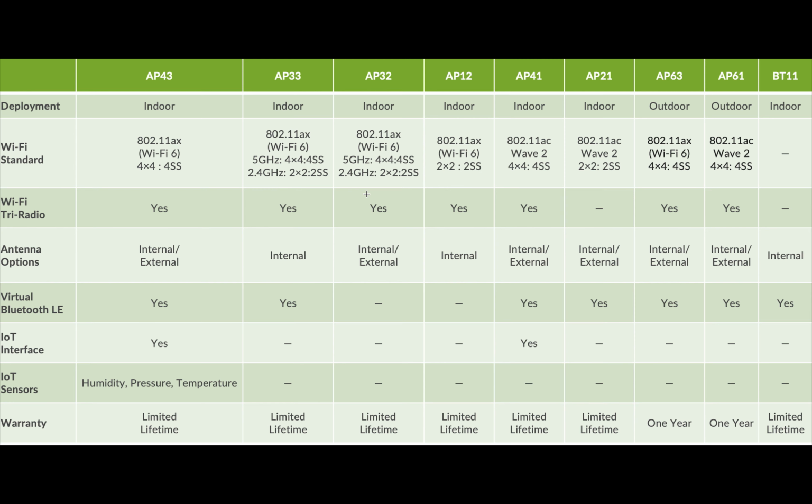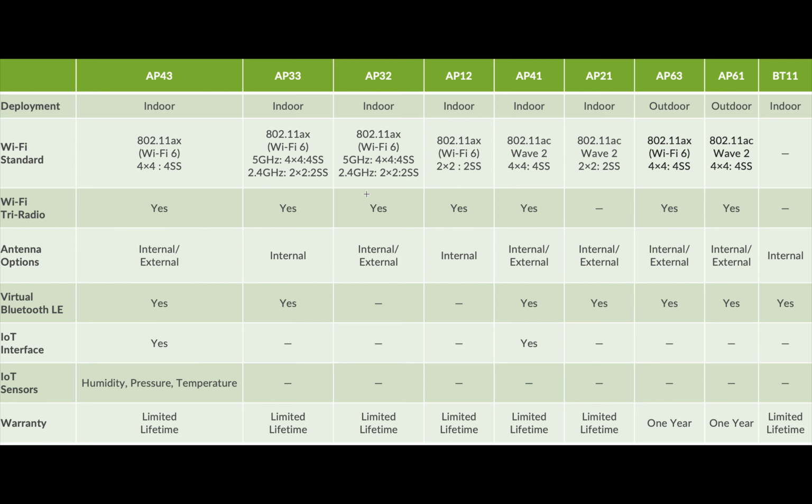I say AP32, 33, but the difference between them would be, if they want to use Bluetooth location services in any of those environments, then you go with AP33. If they do not want to use location, they only want to give Wi-Fi to the users, go with AP32. Yes, AP32 is slightly cheaper than AP33, so that should suffice, and that should also help you.